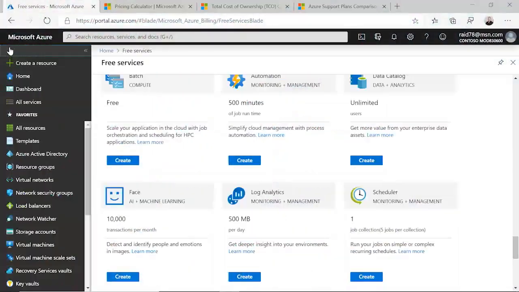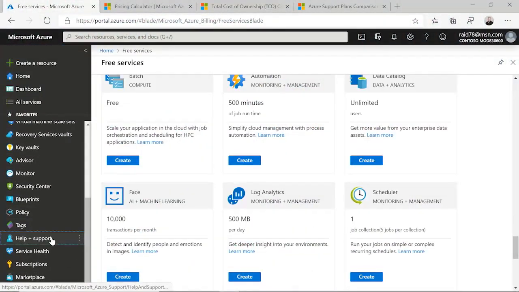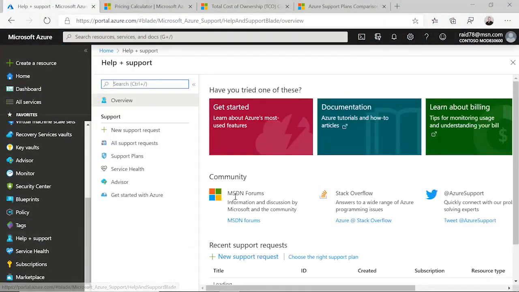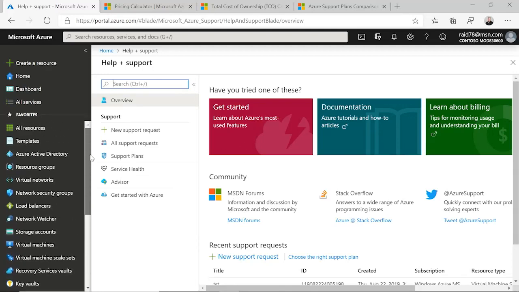Now let's have some fun with this. Now, if Azure's behaving properly, let me show you how we open a support request, but more importantly, let me show you some of the things that Azure does on our behalf. So I'm gonna hop back into my portal here, and I'm gonna go all the way down to the bottom and choose Help and Support. Now, I'm gonna start the story here, how I open a support request, but I wanna show you a little trick. And I'm gonna come back to this screen.